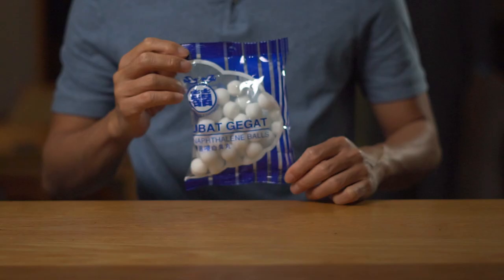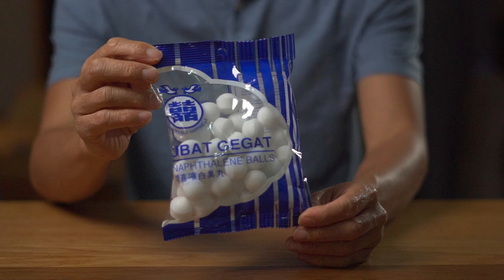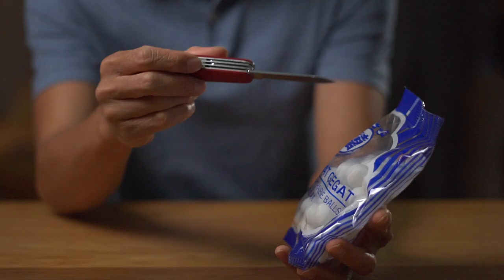Repelling only works when they are in the adult stage. The traditional solution is to use moth balls. But some people really don't like the smell, and some worry about potential toxicities. Moth balls are pure naphthalene nowadays, and naphthalene has been banned in the EU since 2008, but are still available everywhere in Malaysia. If you do use moth balls, here is a tip: instead of breaking open the packaging and spreading the balls around on the bottom of your closet, just puncture the packaging in a few spots.